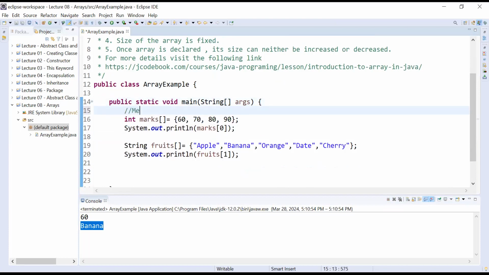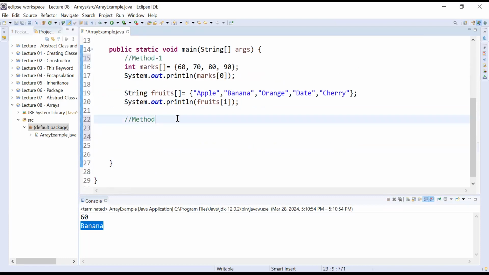This is method 1 to declare an array and to initialize array elements. Let us come to method 2. Method 2 is simply using the new keyword. As you know very well, the new keyword is used to allocate memory.